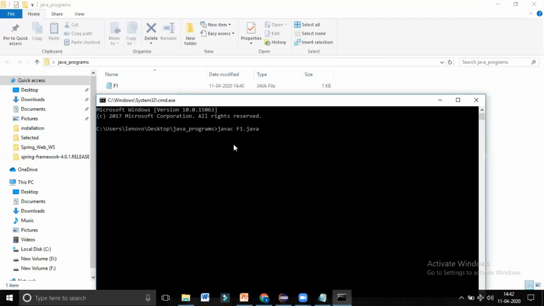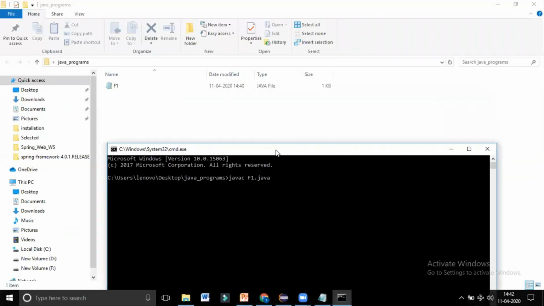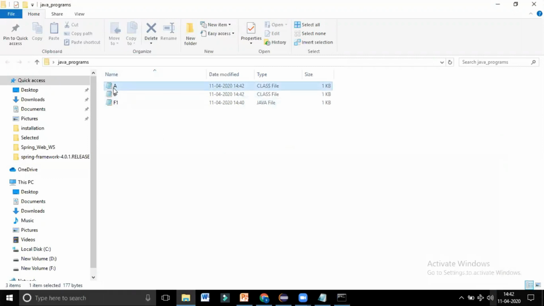The moment we enter, the compiler will compile this file so that it will generate .class files. Whatever classes are available inside the file, that many .class files will be generated. So you can see that A.class got generated and B.class got generated.